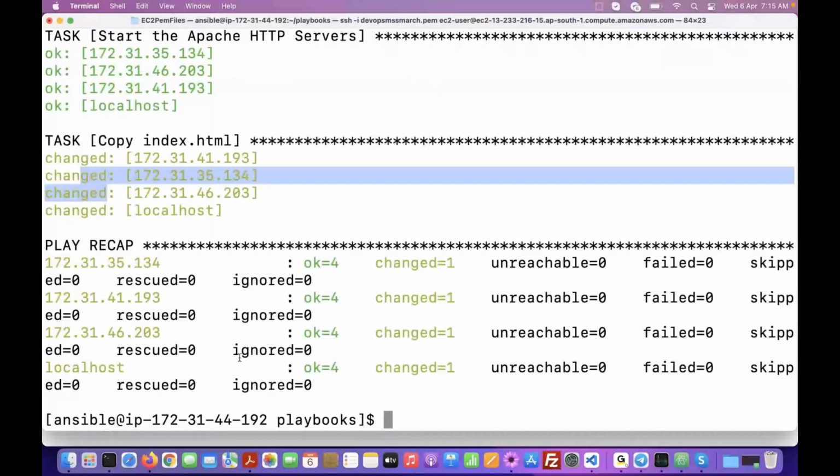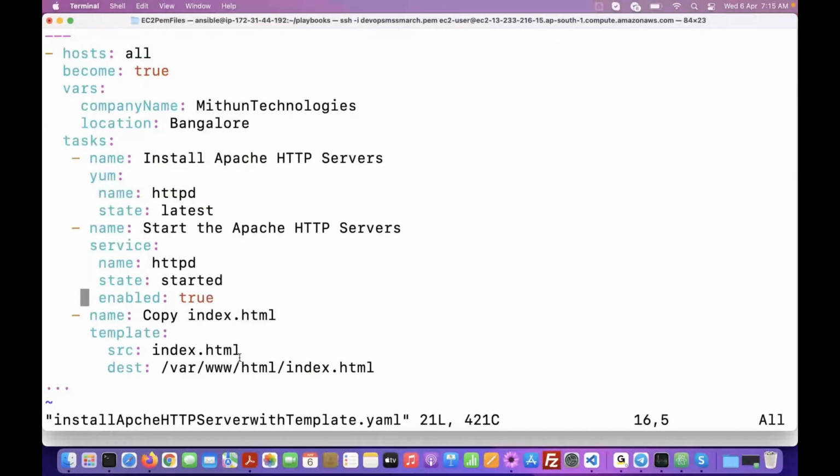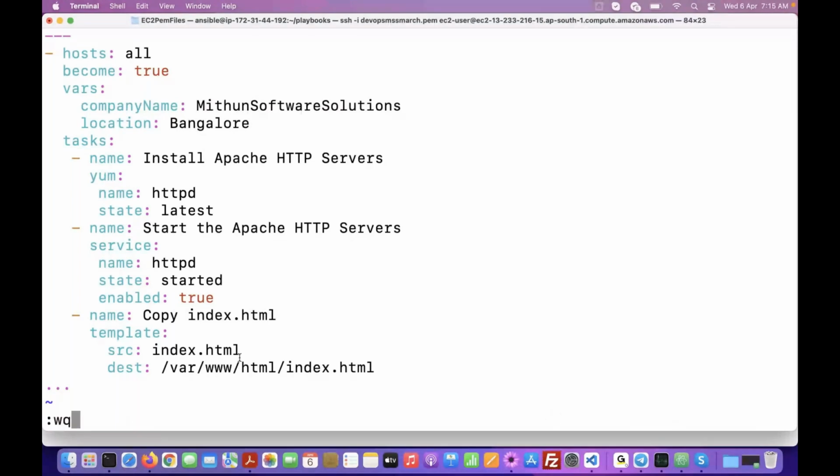So now what I'm going to do is change that value here. Instead of Mithun Technologies, I'm going to change it to Mithun Software Solutions. Just run it.